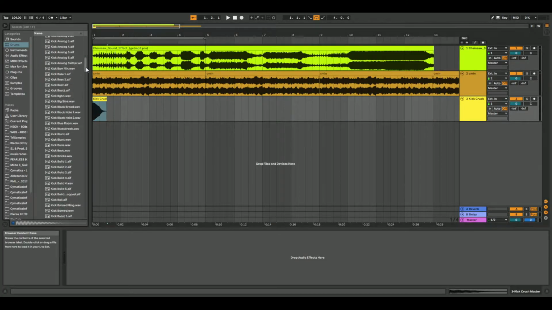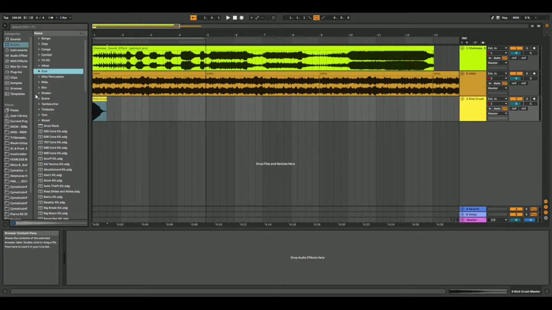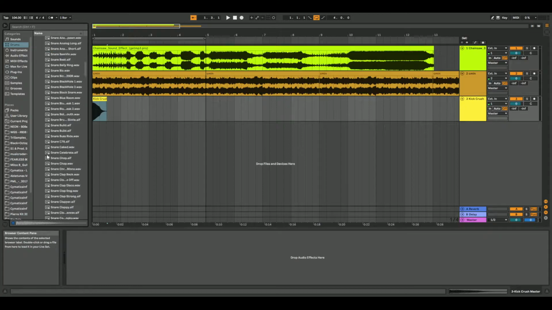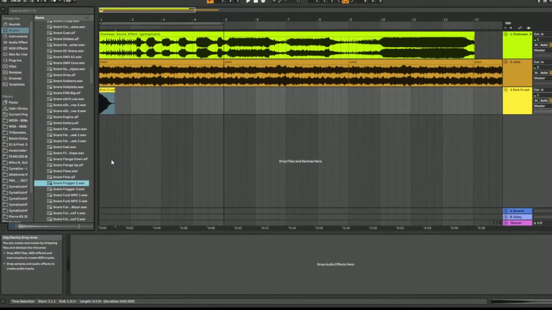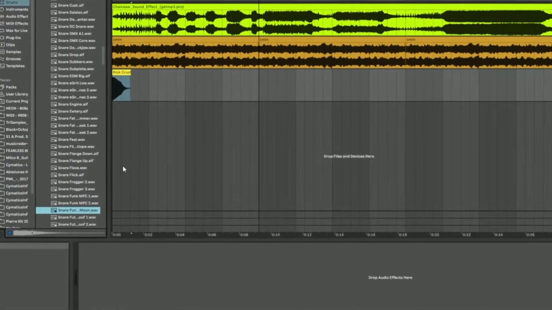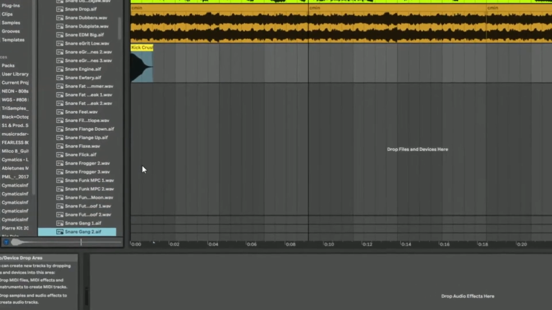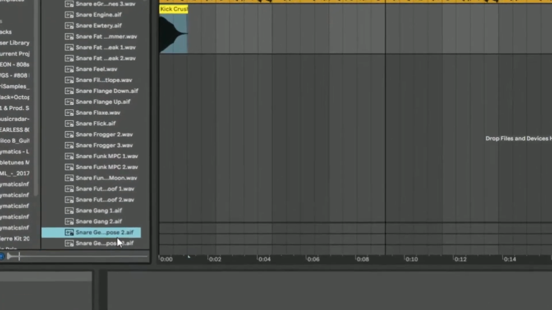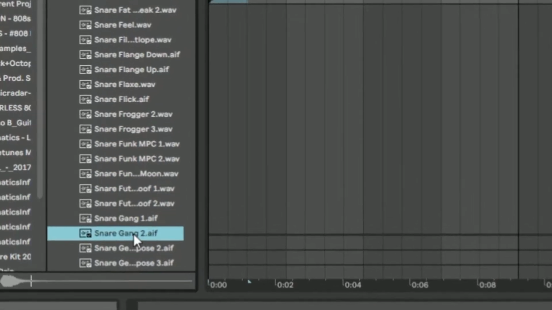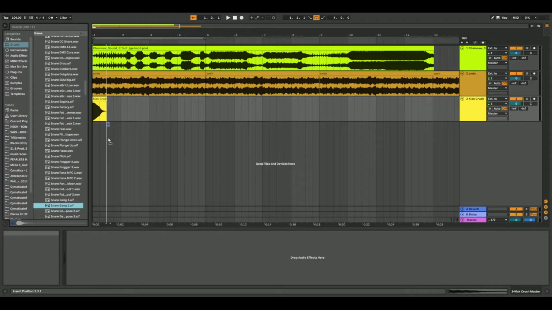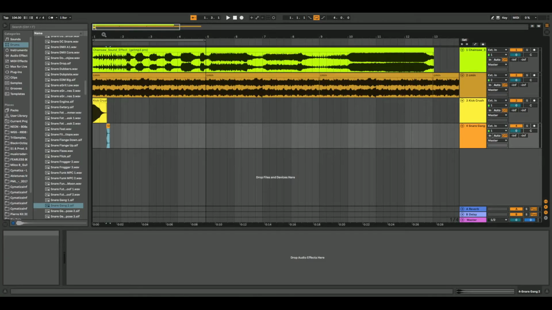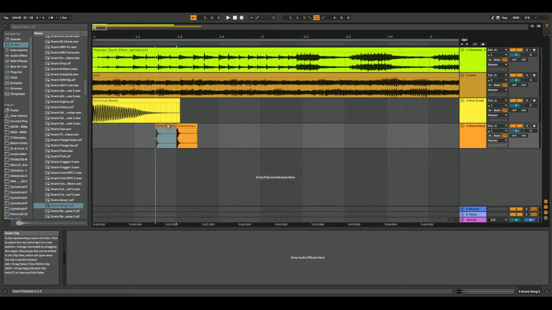Grab that, and let's grab a generic trap snare. We'll use this, and we're going to put it on the 2 and the 7.